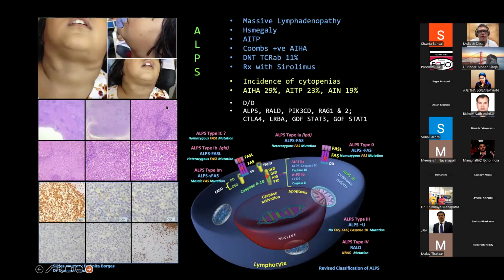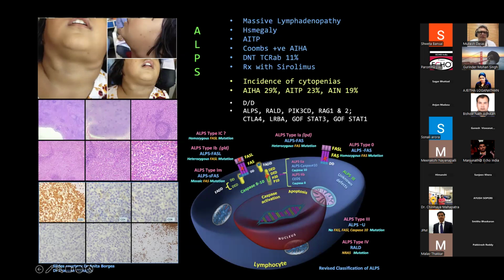So this is just to show you, somebody comes to you with thrombocytopenia or autoimmune hemolytic anemia, the incidence of which is extremely high in patients of ours, and has lymphadenopathy, especially bull's neck like this, or a massive splenomegaly. And the histology is characteristic, and the histopathologists tell you that there are infiltrates of cells which are double negative.